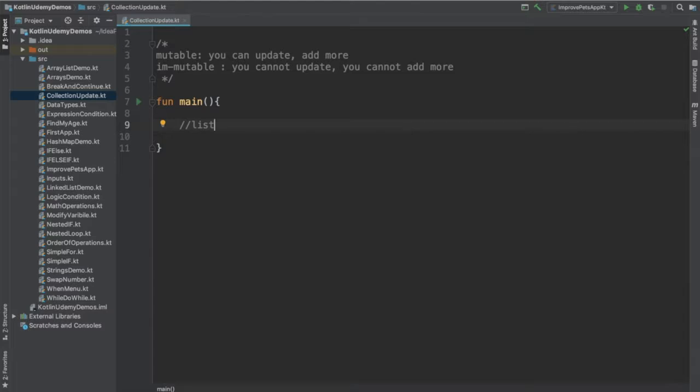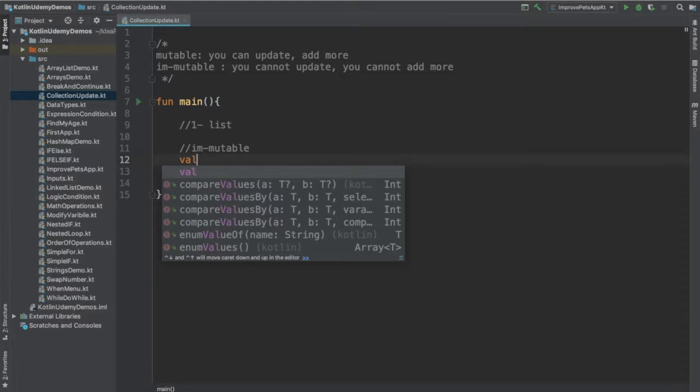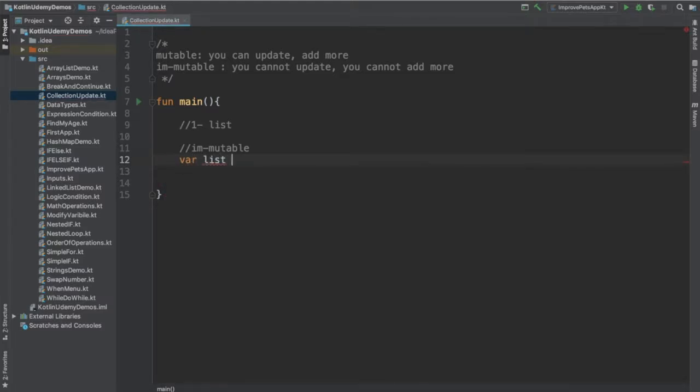Okay, list. When we talk about list as immutable, that means you cannot update it. In Kotlin you say var list, and this list will be a listOf, and whatever the list is of.